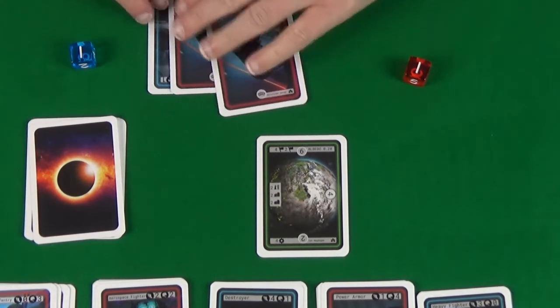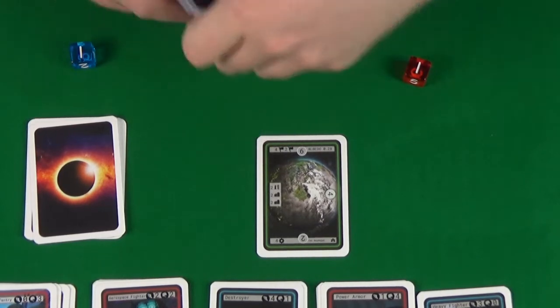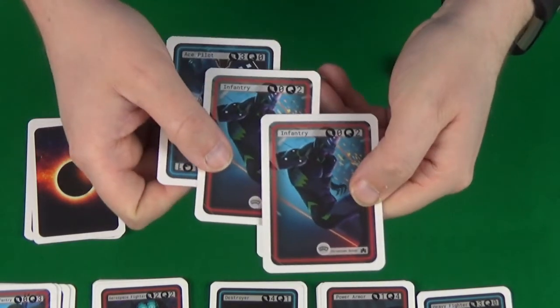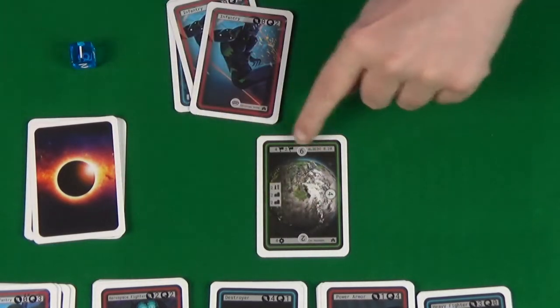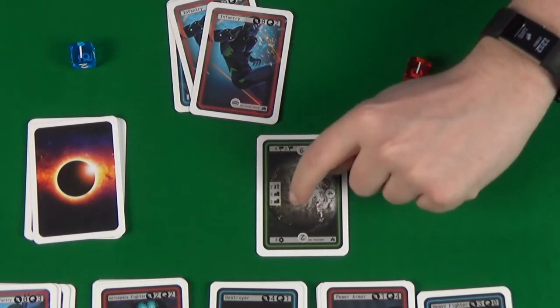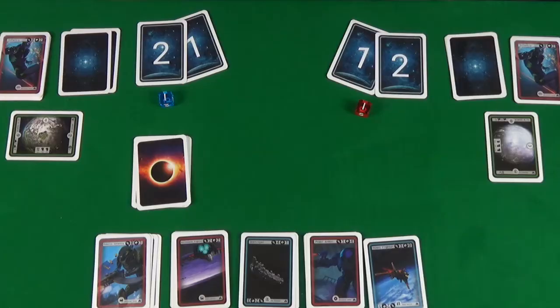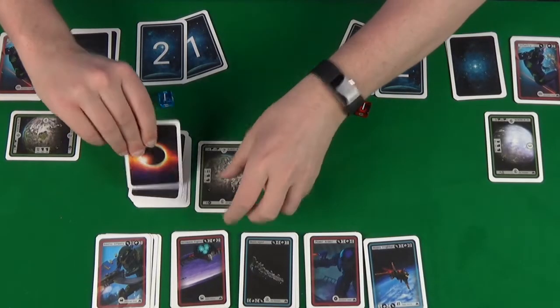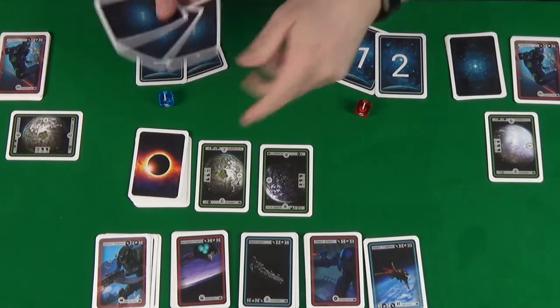So their air combat is actually irrelevant because they're not in competition with anyone. But they have got four ground combat. So they can either take 4 points, buy a card for four, or do a couple things here. And they're going to take the 4 points. Then we start a new round, revealing two more planets and each drawing six cards.